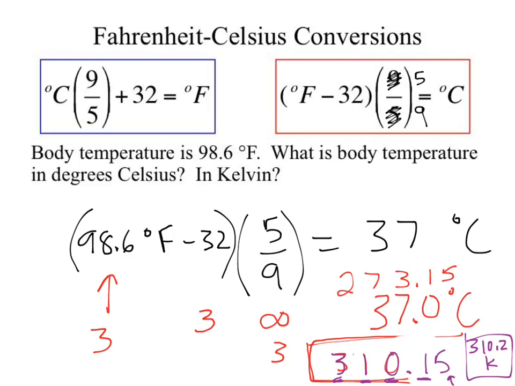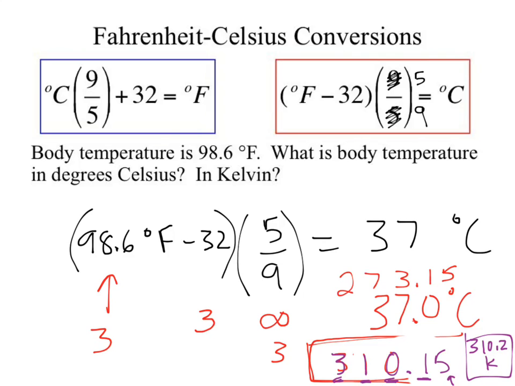Okay? Questions about that? Oh, yep. So you don't have to put the 0.15? You do not have to put the 0.15. On the exams, I will make sure that that is accounted for in your multiple choice answers. That I don't give you both 310.2 and 310, because that would be really mean. Okay, other questions?